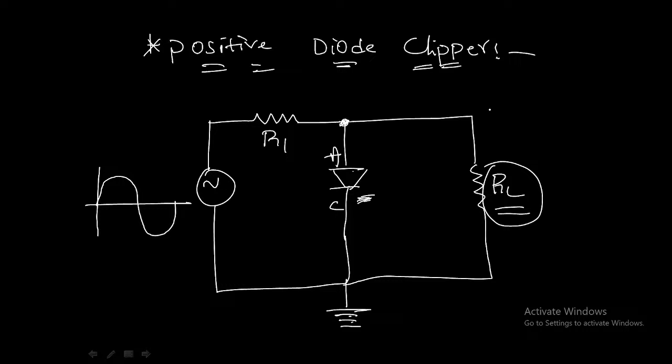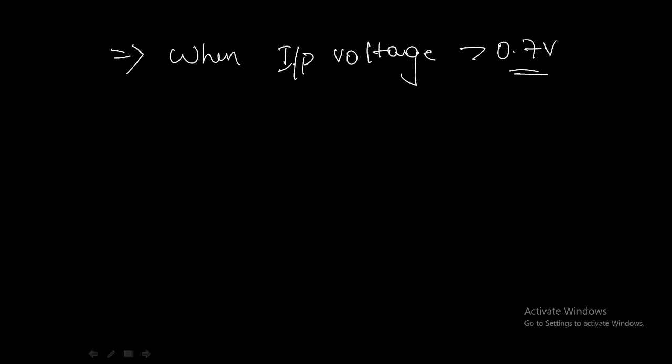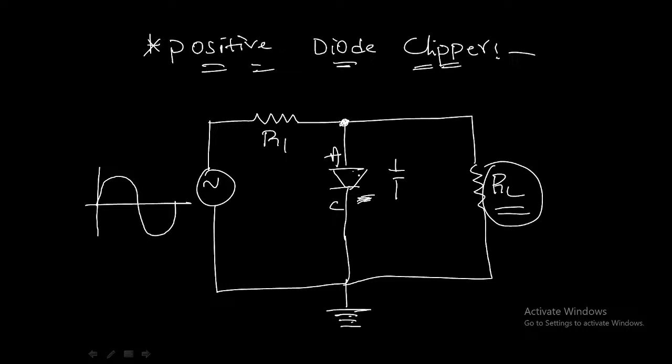If you haven't watched them, please go back and rewatch them. What are the diode approximation models? Everything we have discussed in detail. So here we are considering the diode to be our practical diode model. We will replace this with a voltage source when it is in forward bias. Now, if the input voltage is greater than 0.7 volts, then this diode is replaced by a voltage source of 0.7 volts.